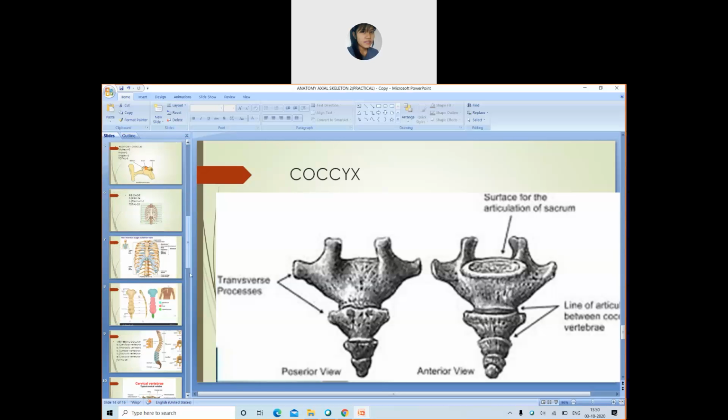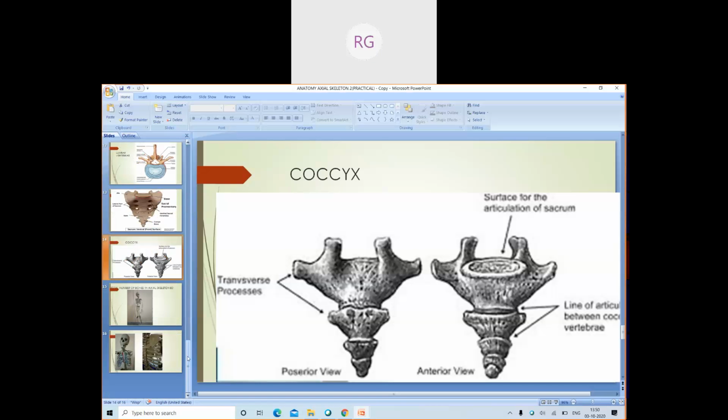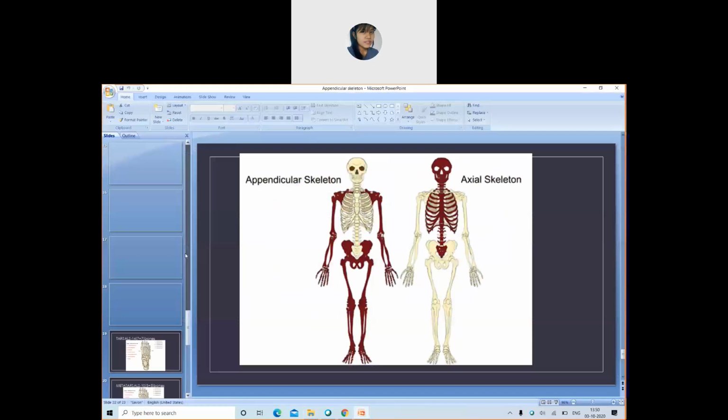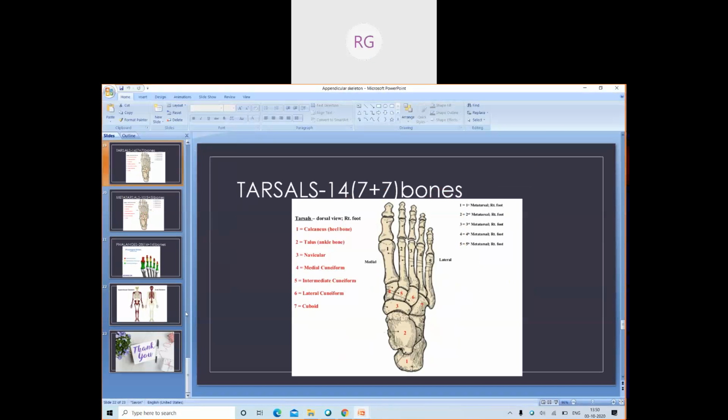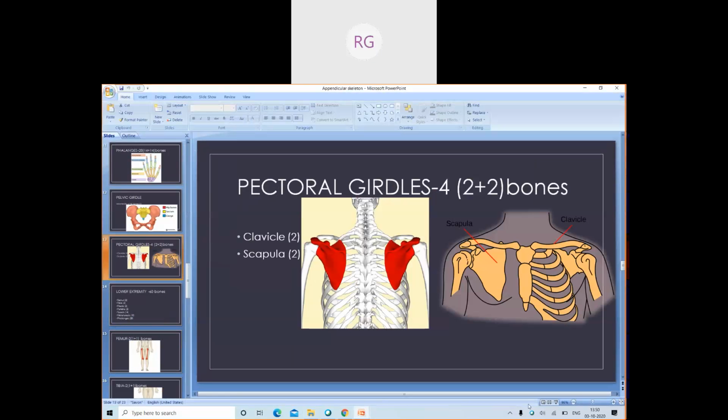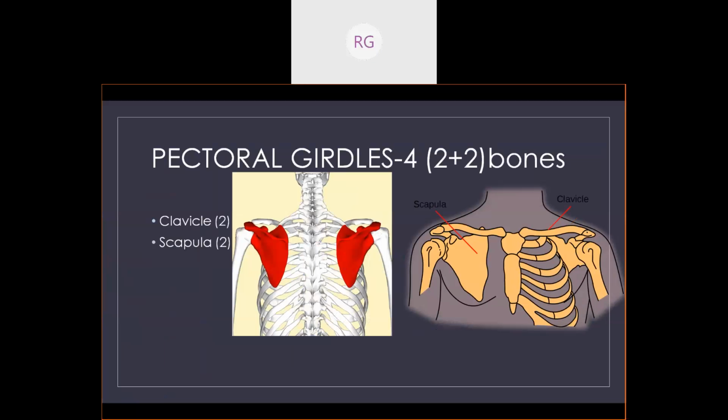Okay. Wait, I'll show you. Okay, can you see the screen, Samuel? Yes, ma'am. Okay, you see this. Can you see this? Yes, ma'am. So this is scapula. Scapula, two of them. Yes, two, ma'am. And this is your clavicle. Okay, clavicle on both sides. It comes under the appendicular skeleton. Yes, ma'am. Appendicular skeleton. Okay.